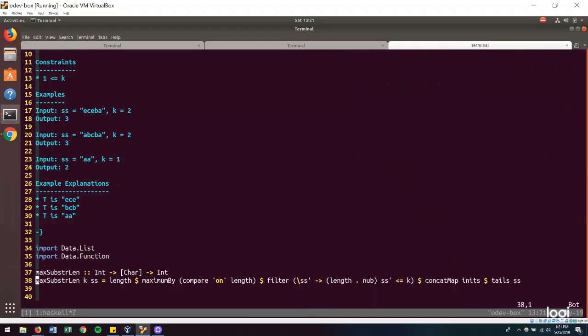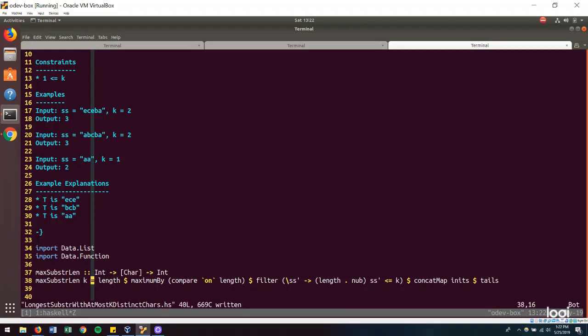Now let's refactor this. Whenever we see that we have a function argument that is at the extent of the left-hand side and the right-hand side, it means that we could rewrite this as a point-free function. So we could get rid of that from the edge of the right-hand side and get rid of the argument from the left-hand side.